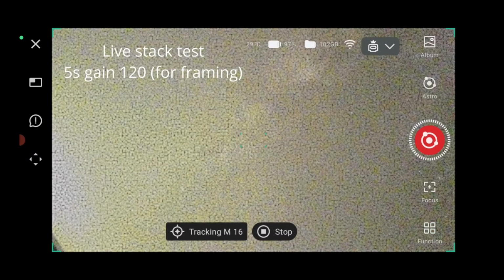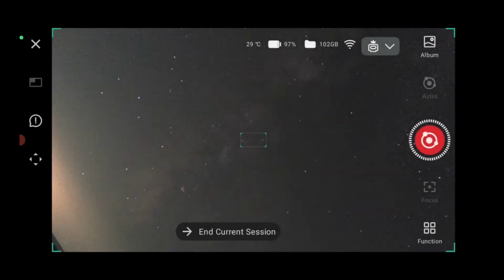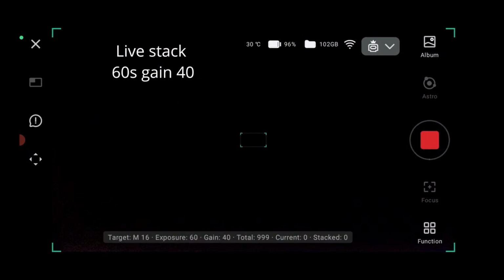120, and try again. Okay, very good. It's very nice. Okay, I think this is okay. We'll stop, stack of 3, we'll go 60 seconds and begin. We have wind. This might affect also the stack.